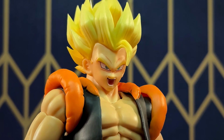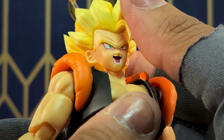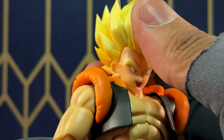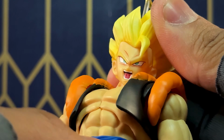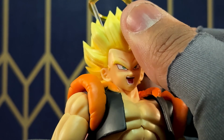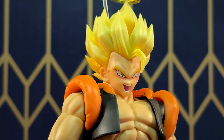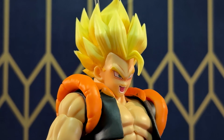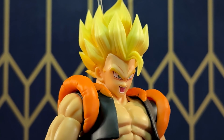Last but not least, we have the shouting expression, yelling expression, power up expression, however you want to put it. And this looks amazing, man. I love the shouting face. It's not too wide, not too little. It's a perfect fit for the face. So I love it, man. This is definitely Gogeta, and I am really impressed with these faces.